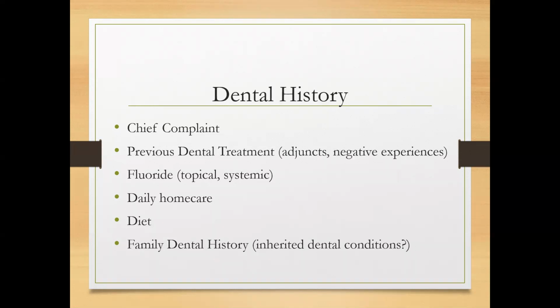Other things that could be included on this, of course, would be trauma. So any history of trauma, any trauma records that they may have from a hospital or another office, ortho records, and then any consultations or referrals that they had in the past from previous dentists. Maybe someone referred them to you. You could review that information as well.